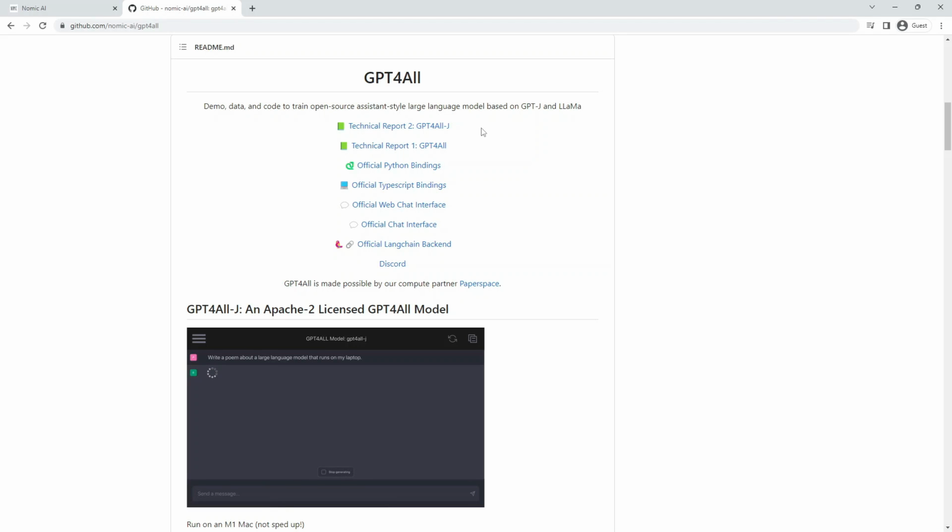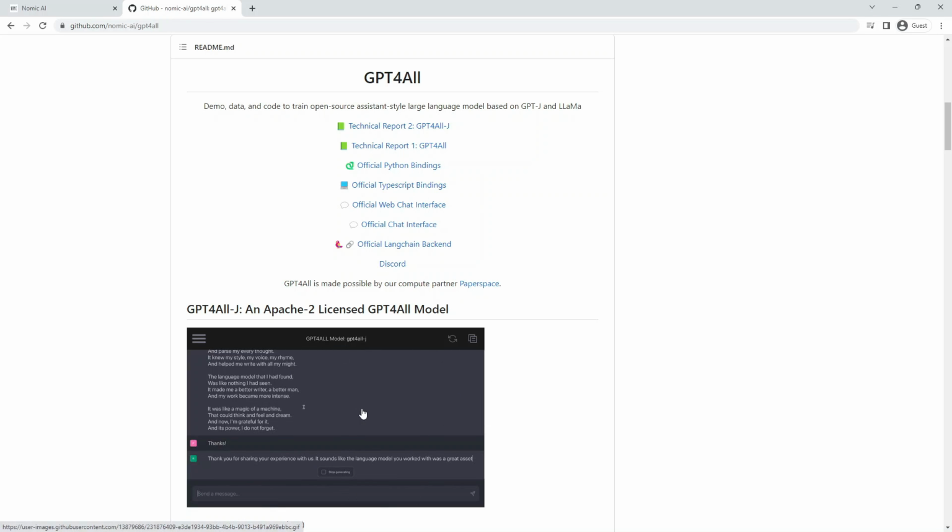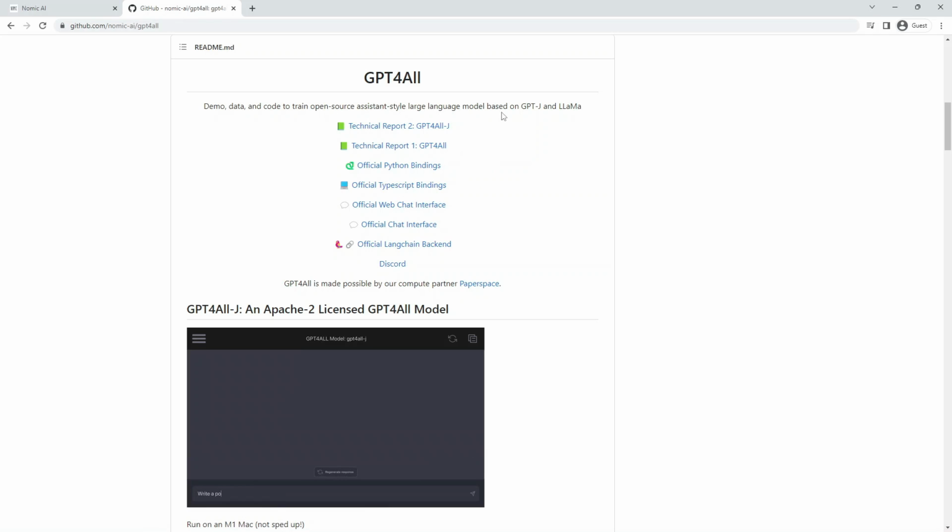So why is this? Well, the new version is based off of GPT-J, and this is a 6 billion parameter model. A billion fewer parameters, but its real benefit is that the original model was using a GPL license, which has real restrictions on the ability to use the resulting LLM in a commercial solution. So in the spirit of openness, Nomic bit the bullet and switched over to GPT-J as a base model, which is under the Apache 2 license, which is much more open, and you can create commercial solutions for it.